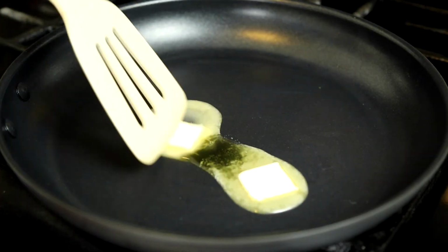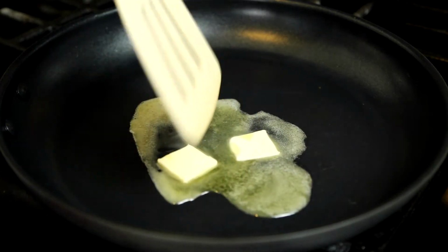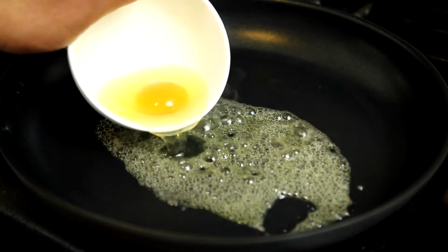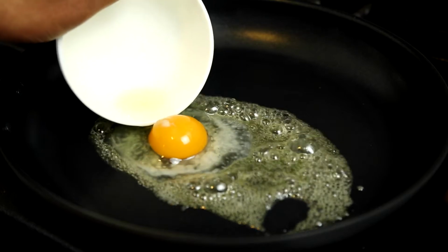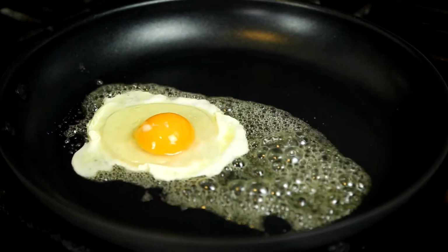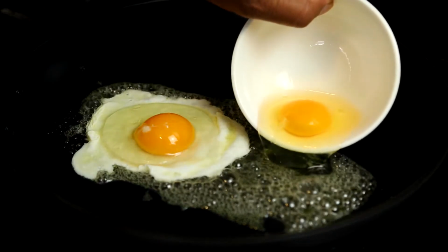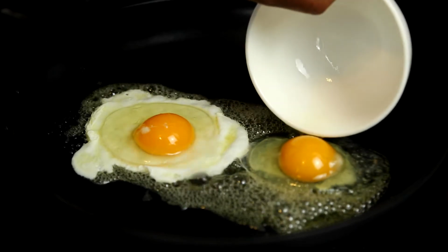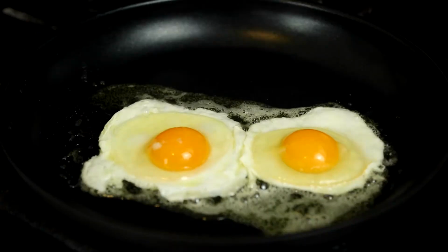In a non-stick skillet, melt some butter in a splash of olive oil. When the butter and oil mix and start bubbling like this, very gently place your egg in the oil and butter. I was very, very gentle, as you can see, and maybe more so with the second one. I crack the eggs into small bowls before putting them in the pan, which makes it easier to control how the egg comes out. Total cook time here is about 3 minutes, so about 1.5 minutes on each side.